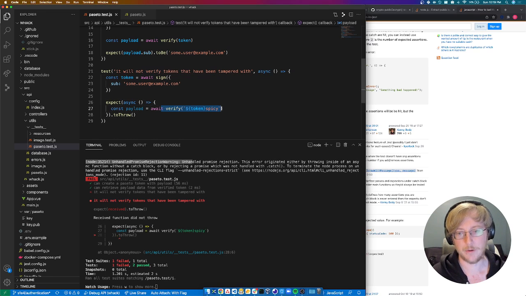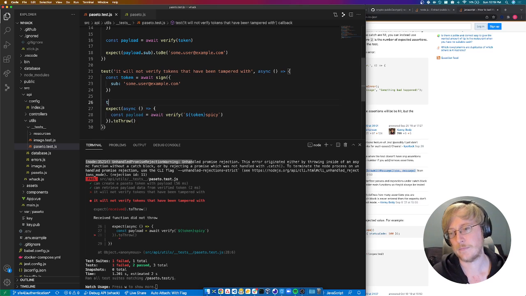This totally should work. And we know this is throwing because it's going up here, but it's complaining we're not handling a promise rejection, which technically this is throwing an exception we're not handling, but I would expect the framework to handle that.